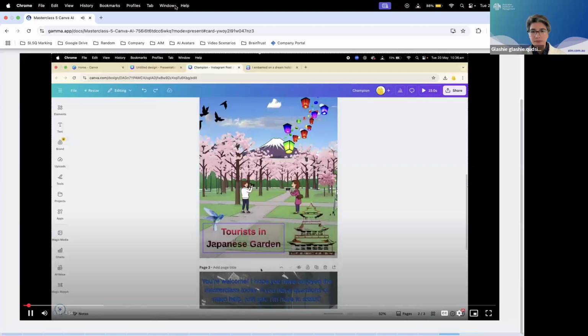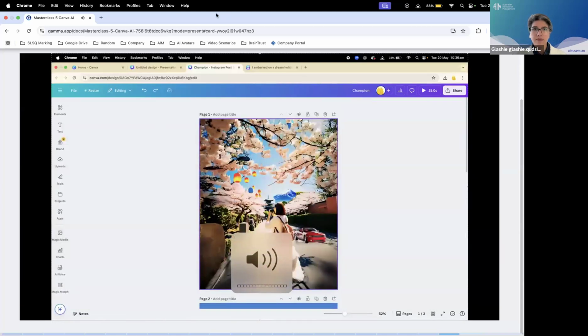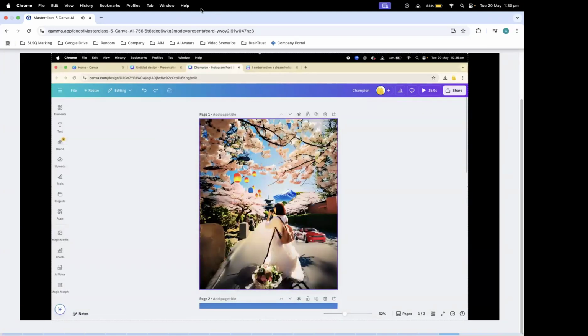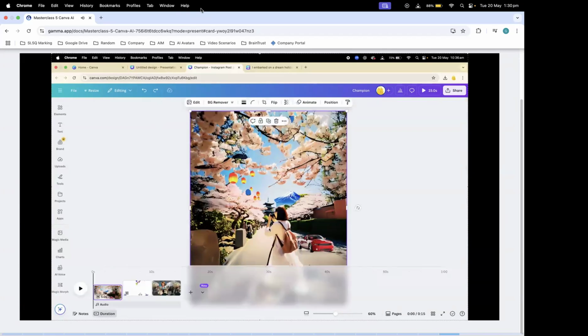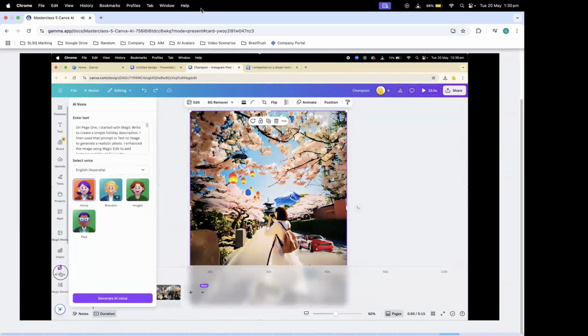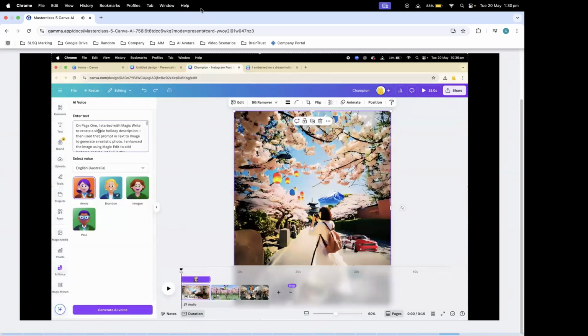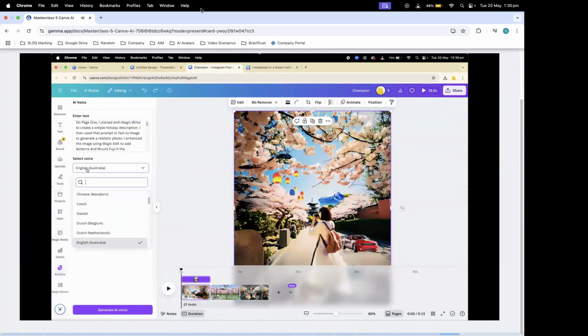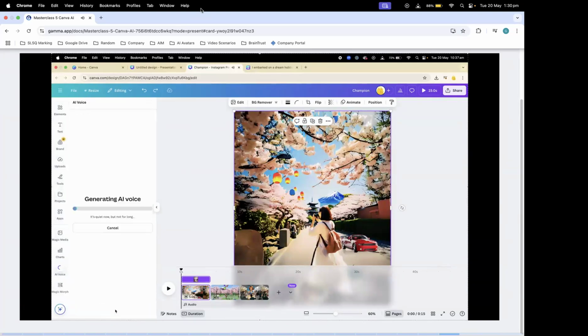The content that you have created, you want to convert that into a video with a voiceover. Canva does that as well. All you have to do is have a script that goes with all of your pages of the presentation. Go on the AI voice. Once you click on that, you can paste your script on the side and choose the voice. I've chosen this one, and I'll go with Annie. On page 1, okay, just going to create AI voice.